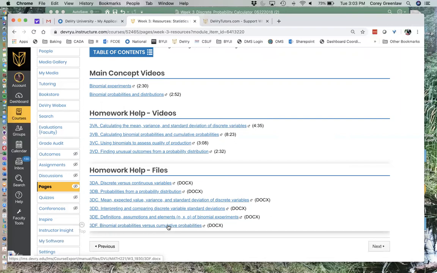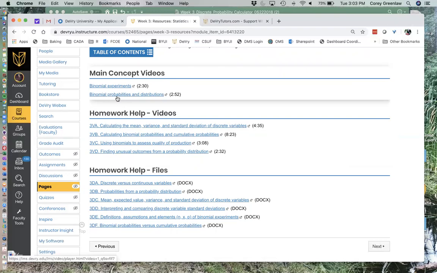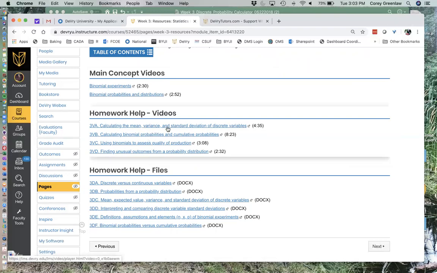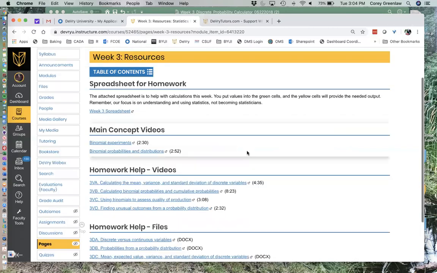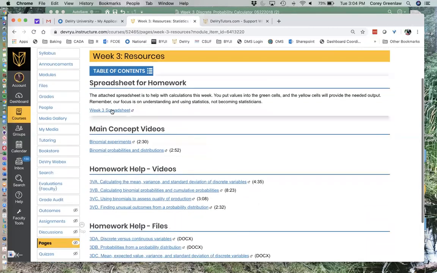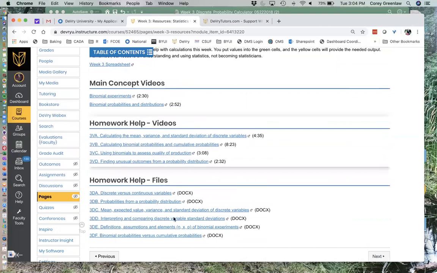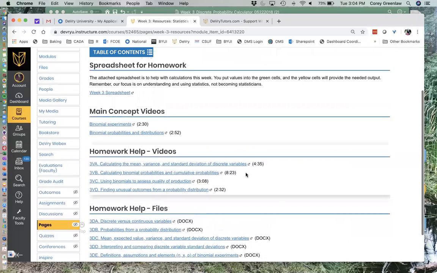Just remember that what you're looking for is the likelihood of the event happening, and specifically a certain number of times. So you're going to read about that. You'll watch the videos, which are super helpful. They'll show you how to calculate each one of these, which is pretty useful to do. And I'm going to show you how to do it as well with a spreadsheet. They've made it a little too easy for you now, if you ask me, but you're not going to be complaining, I'm sure. So these are the resources. Make sure you use the spreadsheet. Make sure you watch and utilize all these, because this is designed specifically for you.